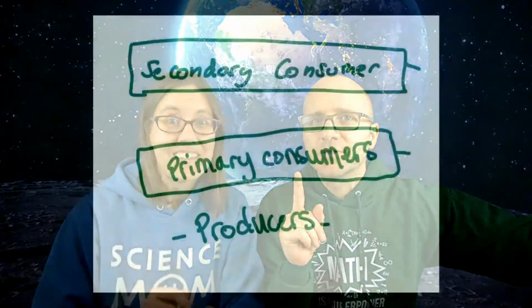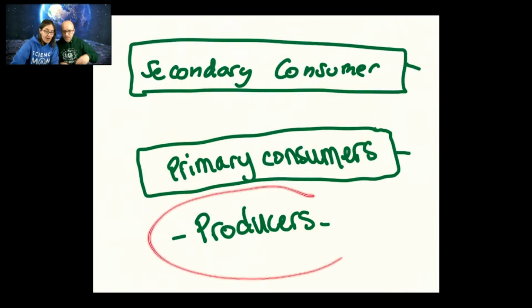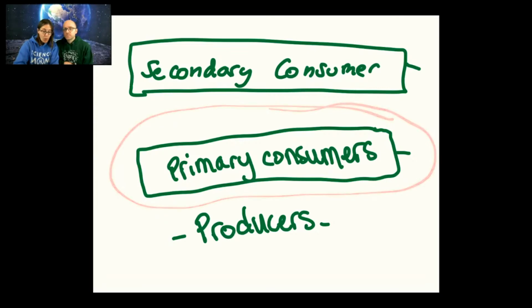Okay, I'm a little rusty. Will you remind me about producers and consumers? Yes. So producers are plants. They're things that do photosynthesis, and they are going to be creating sugars and other types of food. So they produce that carbon? Yes. All that energy for us. So they're creators, kind of. Exactly. All right. And then primary consumers are herbivores. They only eat plants. Okay.